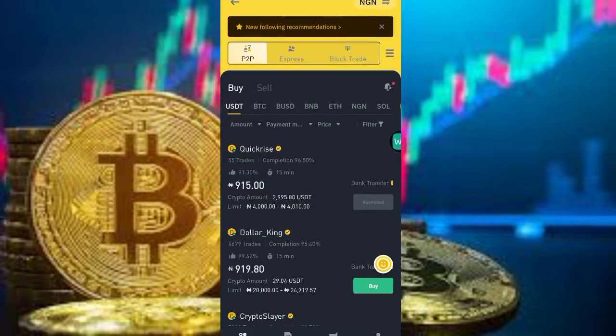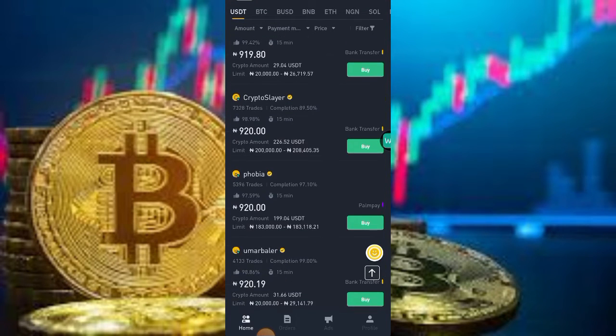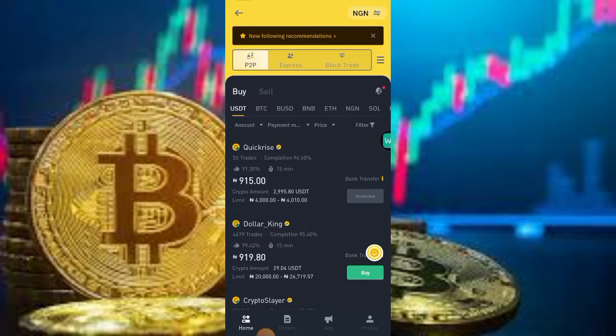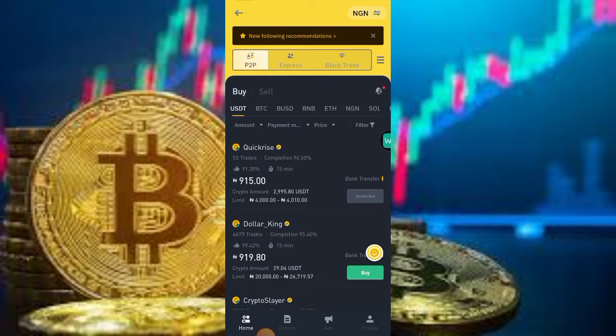And it will take you to this page. So right here you can see the number of sellers who are willing to sell to us. To deposit your money now from your bank account to Binance account, you exchange your fiat currency for any crypto here. You can either decide to buy BTC, BUSD, BNB, Ethereum, or any of these coins over here. So remember, you must be on the buy side.